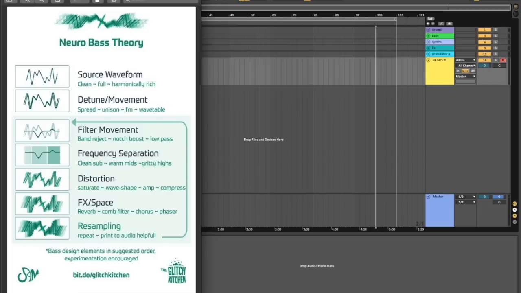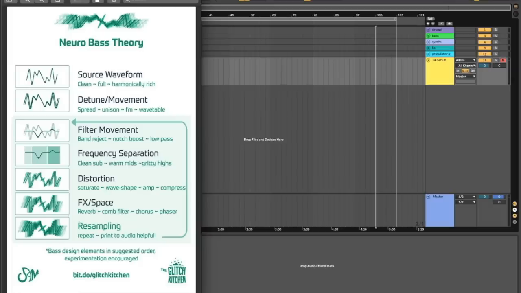Now, the only thing that I'm not really going to cover in detail today is frequency separation. And it's not that that isn't a fantastic tool to use. It's not that you can't get some really interesting tones that way. But for me, I've found that throwing the sub in mono and then processing the whole thing has gotten me better results for the types of sounds that I make. And I think that frequency splitting gives you a cleaner sound, but again, it all depends on how you're thinking about using your bass in the context, okay?